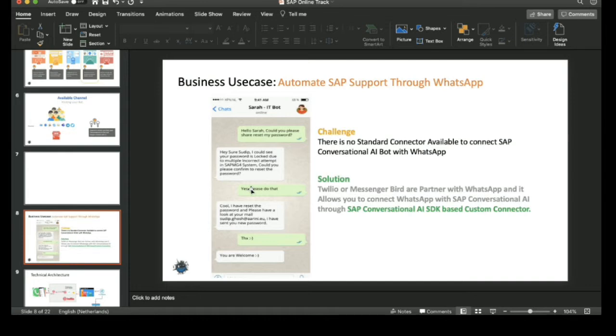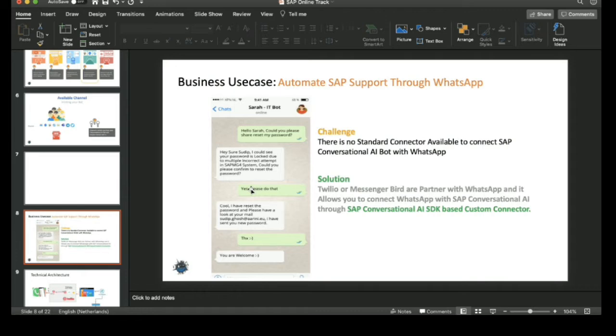And how are you going to build it? WhatsApp works in a totally different way. If you have used other platforms like Facebook Messenger, Twitter, or maybe Microsoft Teams, the integration or connecting to conversational AI is pretty straightforward.